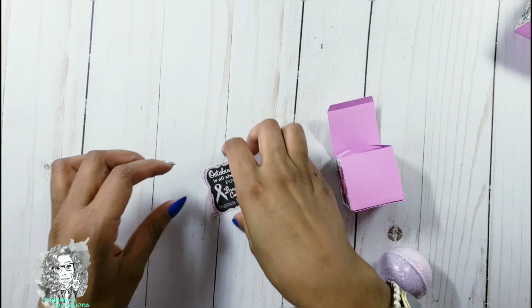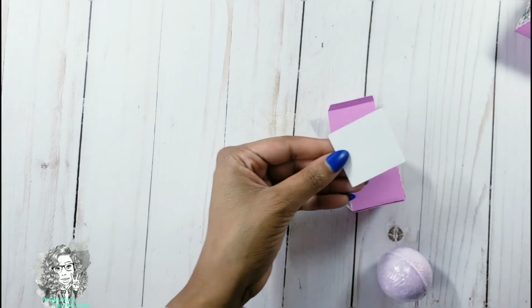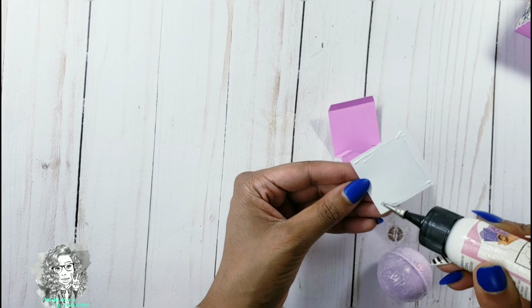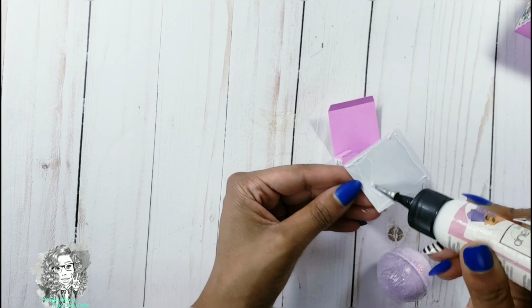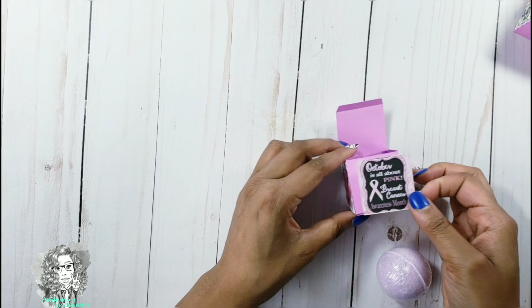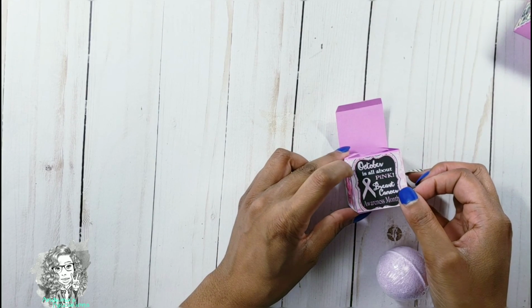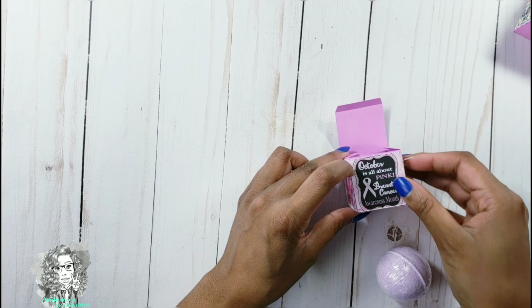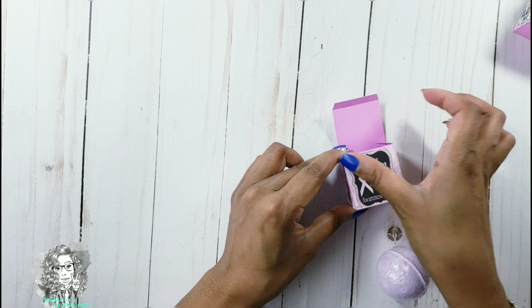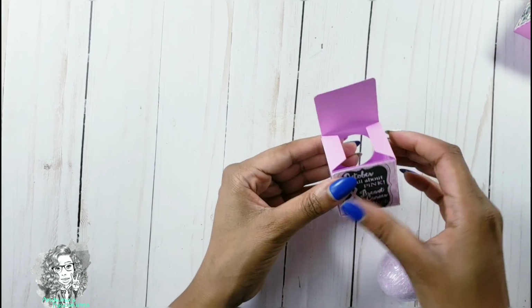We are almost done. I am gluing the last part in the back, and I am using purple bath bombs. This is all I had in hand. This is what I bought for tutorial purposes, but again, I know Dollar Tree does have pink ones. If you are trying to do the breast cancer awareness theme, use pink ones. And they have, I think, blue, purple, pink, and I have used the white and gold ones as well.